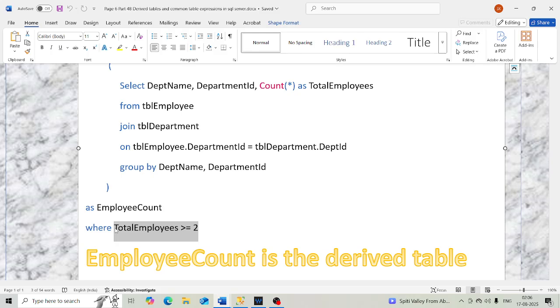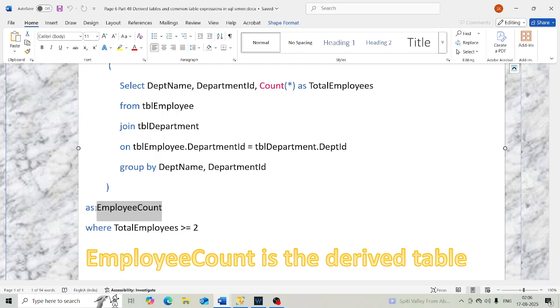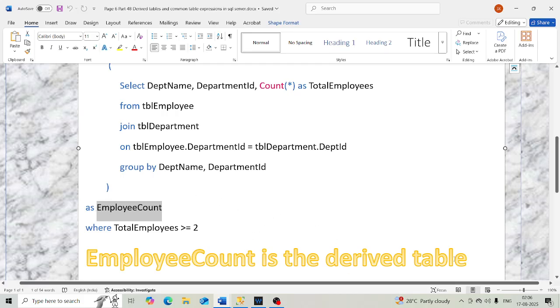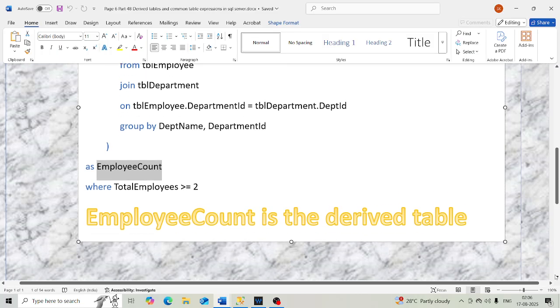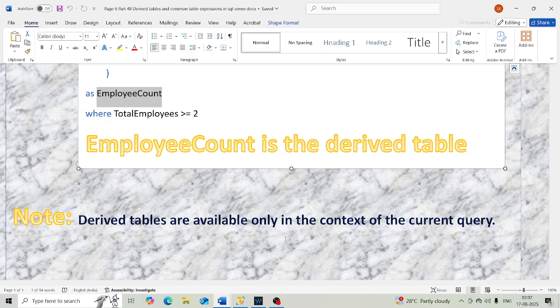So here, this employee count is a derived table. And derived tables are available only in the context of the current query.